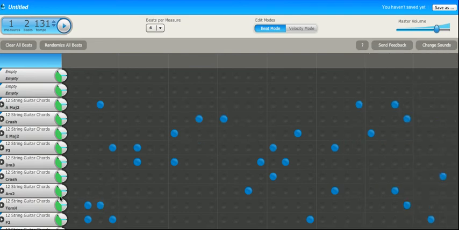So now I should have a few drums. And I still have my guitar chords and some of them. And I can listen to what it sounds like. So it clearly needs a lot of work at the moment, but you get the idea. You can spend lots of time in there creating really neat music. But the next really important thing is how to save.